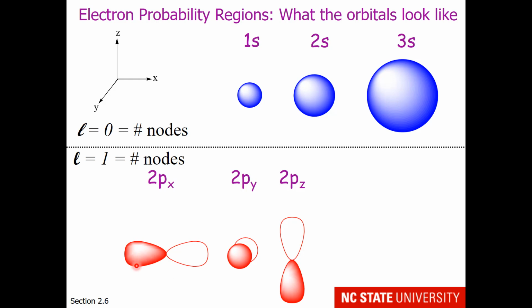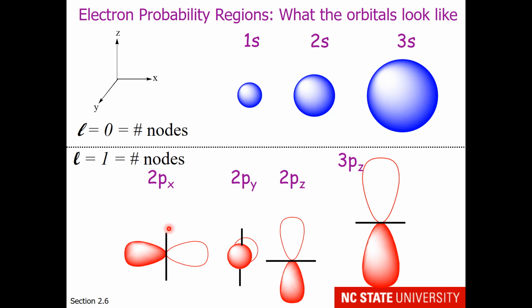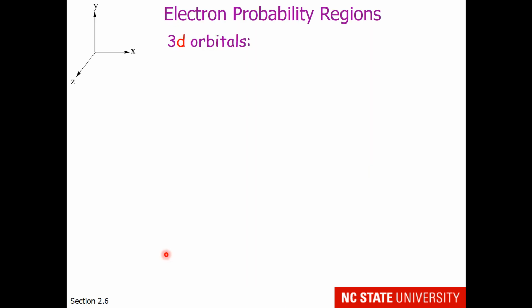These orbitals hold electrons. Electrons are the same charge, so they repel one another. So the only way to have them associated with the nucleus of the atom, which is in the middle here, is to have them orthogonal. So there is a px, a py, and a pz. The 3pz orbital is exactly the same shape. It's just larger. And where is our node? Where we have pinched down the center of the balloon. How about 3d orbitals?